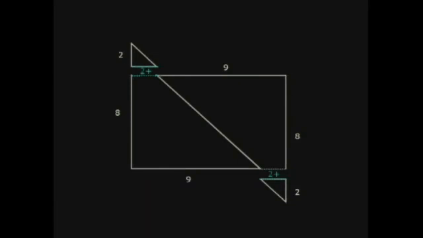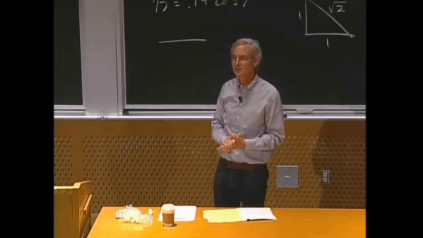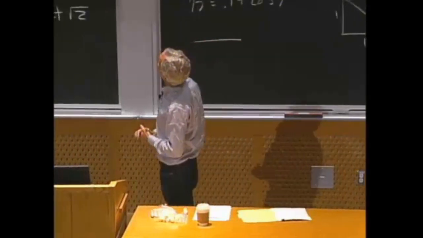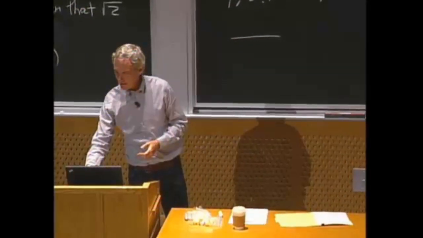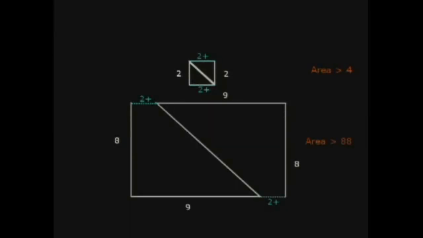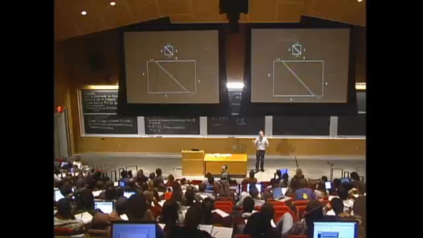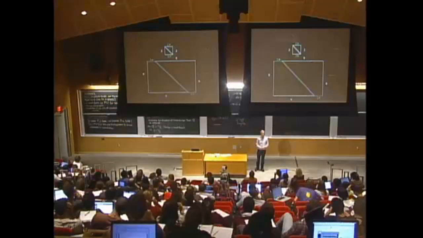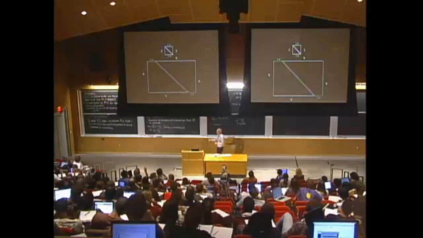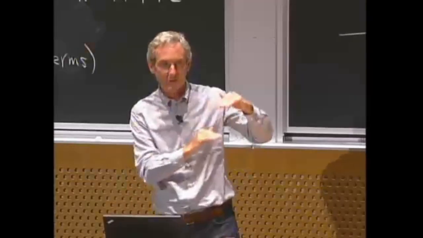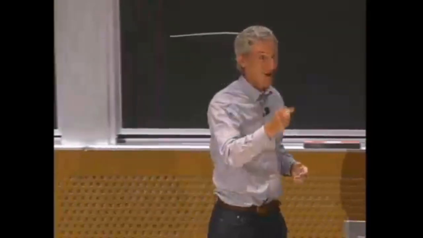Yeah, 2 plus is bigger than 2, but yeah, maybe that should have been a 2 minus. Would that change anything? Yeah, if that had been a 2 minus, then we'd have area less than 4, area less than 88, and then 90 would be less than 92. That would be okay. But it sure looks like the 2 plus is bigger than the 2, doesn't it? I don't know. Do they got distortion out there? I guarantee you if I measured on my screen, that 2 plus is bigger than the length of the 2. We can take a ruler on my screen, and the 2 plus will be longer than the 2. That I guarantee you, but you're on the right track.